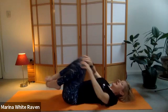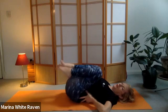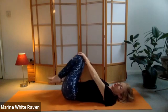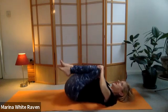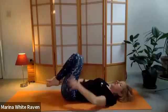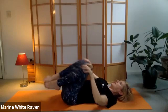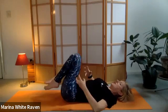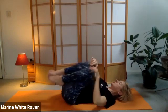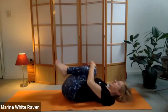And this is easing out tensions in that area. There's lots of things going on in the lumbar region. It's this big junction in the body, the back, between some of the biggest parts of the body, the legs and the back. And we've got the hips and the pelvis and everything going on there. So it's a lot. There's a lot of power, but there's also a lot of vulnerability around this area. You can often end up holding a lot of emotional stuff in this area, particularly in the lower back. So it's not always just mechanical.